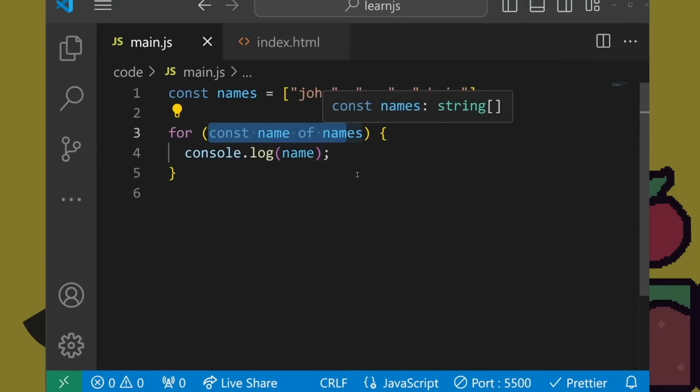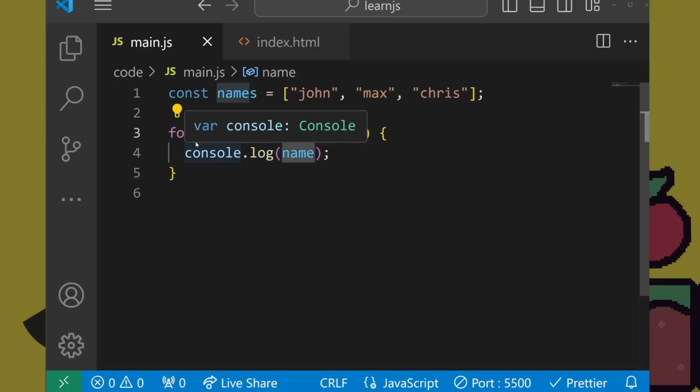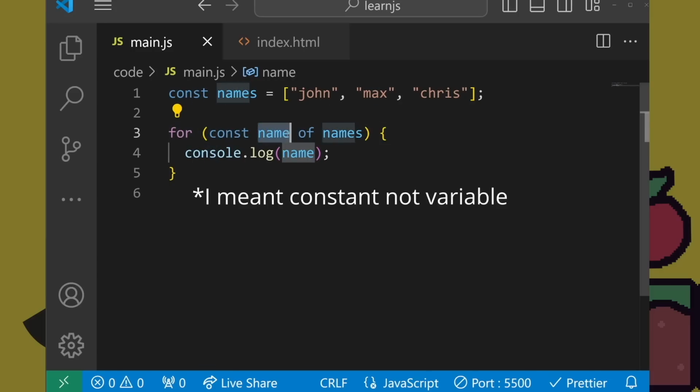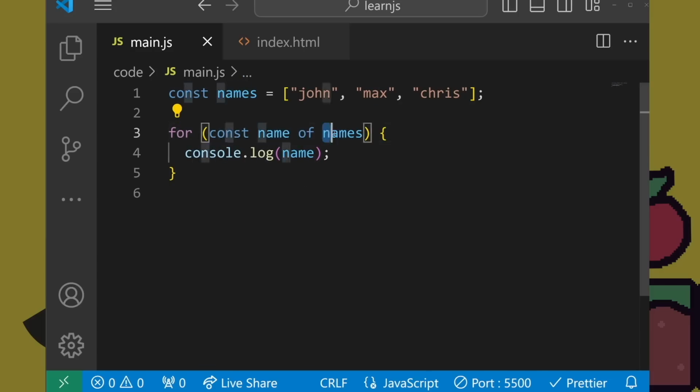Now this might be confusing because where does name come from? So here the easiest version of the for loop is that you create a constant called name, but it doesn't have to be name. It can be any name here. This is just a convention because it makes more sense, because in the names array, each element is a name. So you do const, the name of your variable that you just created, of, and then the array. And each element is going to be assigned to that constant, and then you can refer to it from within the for loop.